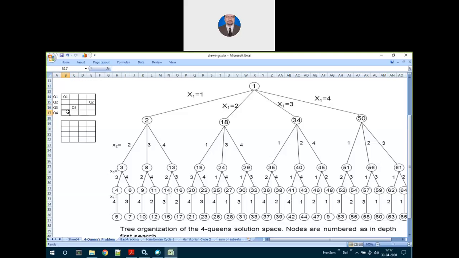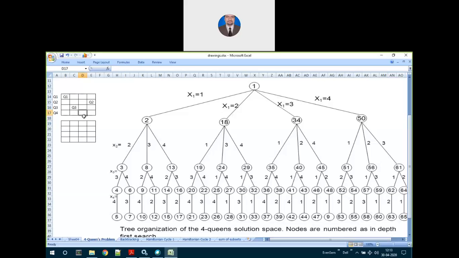So Q4 here from 14, what possible values can I have? I cannot keep it on the first column because Q1 is already there. I cannot keep it on the second column, Q3 is already there. Next column is what? That is the third column. So that is from 14 to 15. If I place it at the third column, then what will happen? Q3 and Q4 both will be in the attacking condition. So again it is a violation. Means I cannot keep Q4 over here.